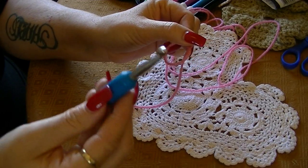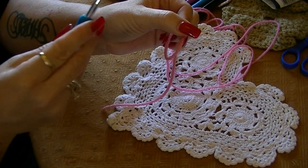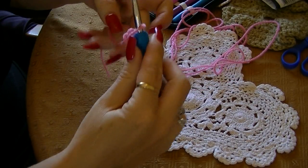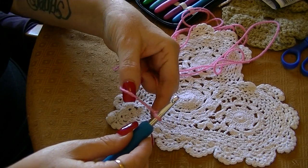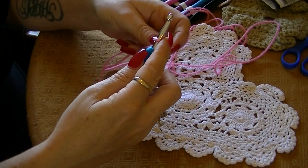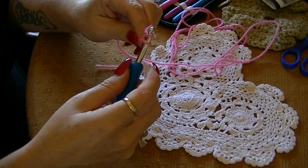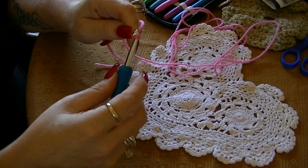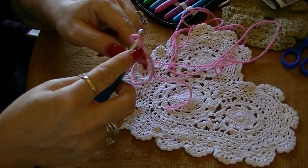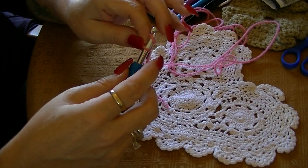Okay, take your hook. You know what? Any hook you have that's able to handle the 4 weight, feel comfortable, use that. So take your hook, tighten up your slip knot, if you can see that, like so. Okay. And then you're going to, again, the terminology, yarn over, pull your hook. Sorry. My slip knot's a little tight. Okay. Yarn over. Hold on to this.